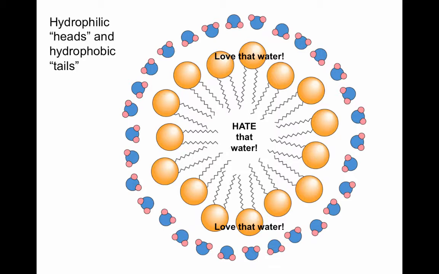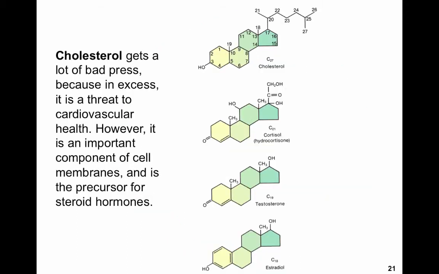And if you remember from your intro biology classes, biological membranes are double layers of phospholipids, and they arrange themselves in those double layers so that the hydrophilic heads of the molecules are facing the cytoplasm inside the cell and the watery medium outside the cell. And the hydrophobic tails are facing each other in that double layer. And we'll see some diagrams of that coming up pretty soon.